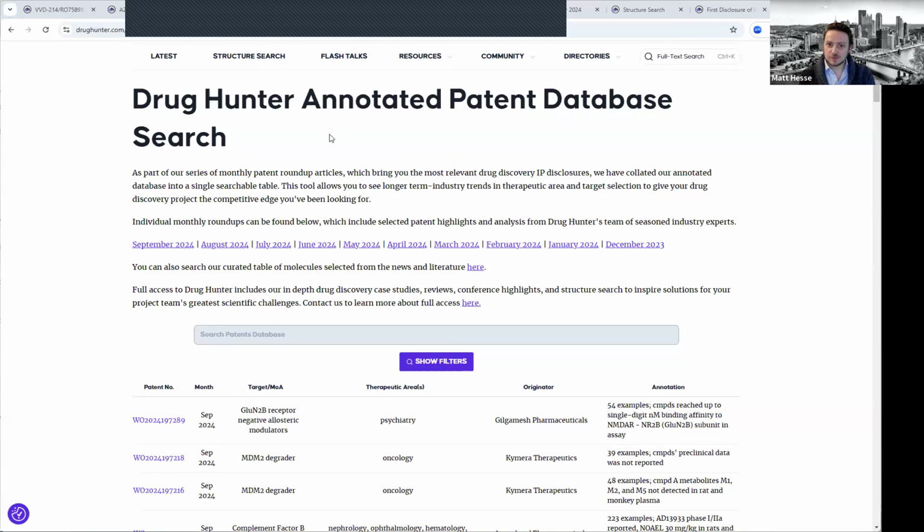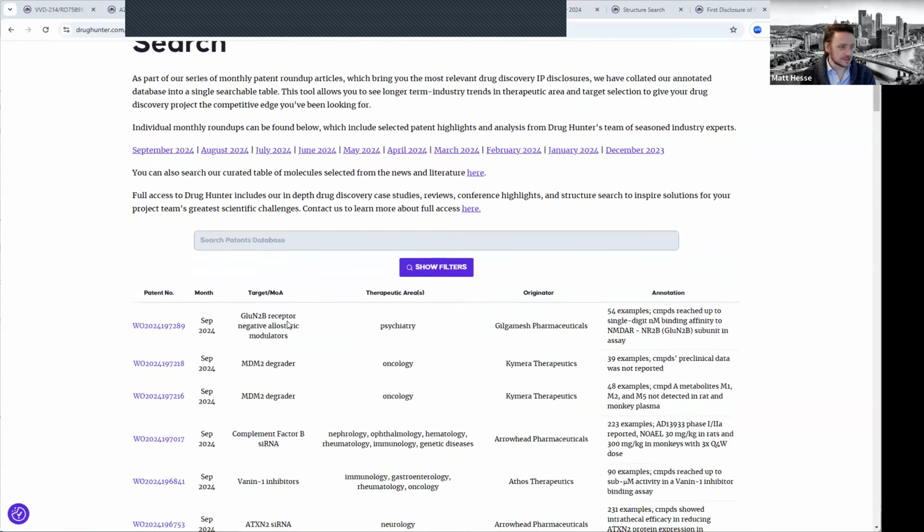Each month, we try to identify every drug discovery relevant patent that has been published. We do use AI tools to do this, to identify them via companies, via targets, via chemical matter. But what's really different and valuable is that we then have our scientists within the team triage that and manually read them. We triage it down to about 200 to 250 of the most important drug discovery patents published in the month. And we tag them by the originator, what company has been working on them, what the targets are, and the therapeutic areas.